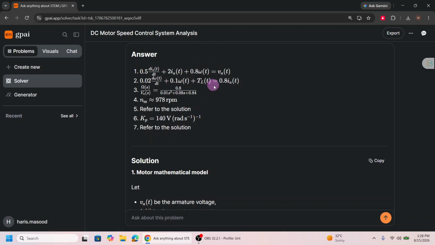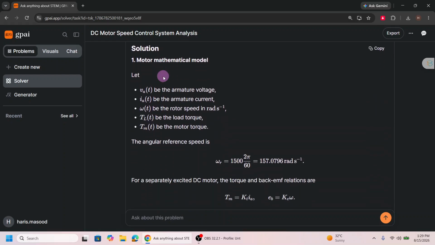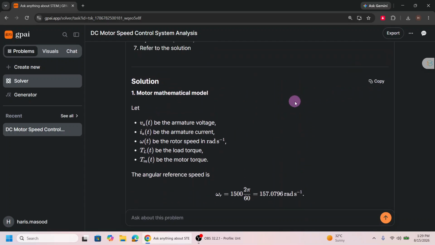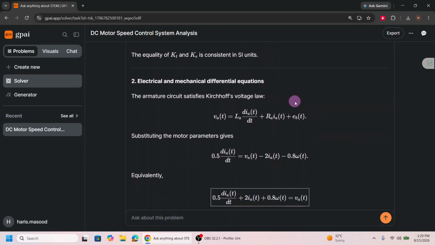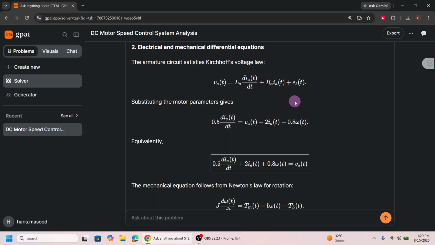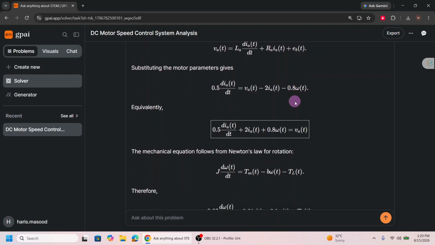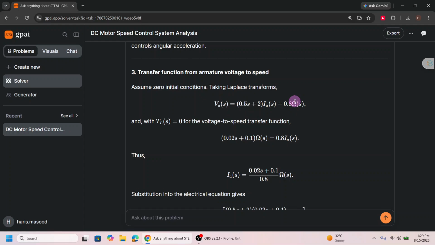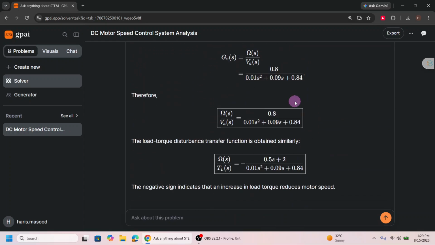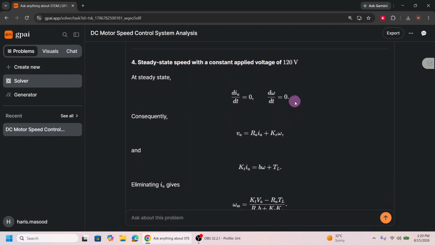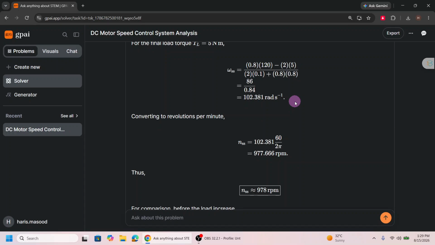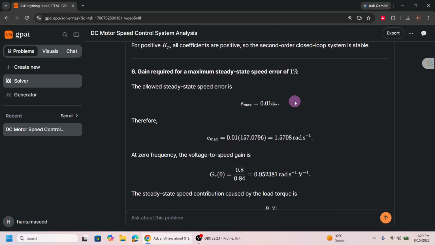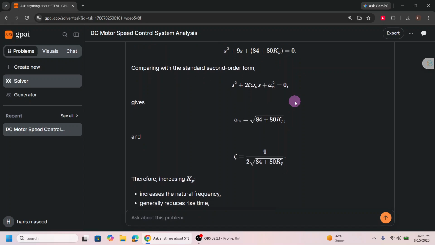So first it has given you the answers only, and then a proper solution manual is provided. And again, it is with the copy button. So the answer is in front of you. It is very, very comprehensive. The equations have been made, the mathematical modeling is right in front of you for you to work with. And you can ask some follow-up prompts in order to really clarify these equations. It really doesn't matter which field you are related to, it can come up with any solutions that you require. And as you can see, the answers are very, very comprehensive.